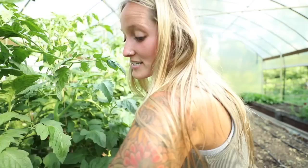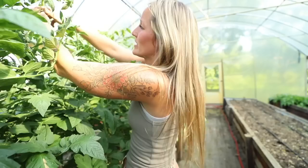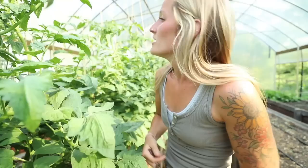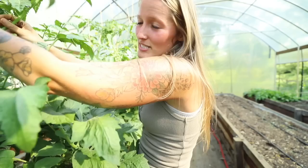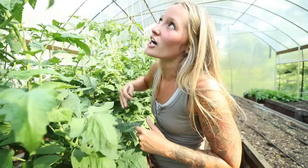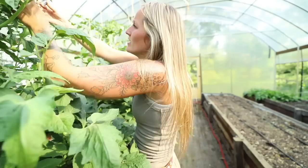Another reason I hard prune — which is what you'd consider this — is that instead of the plant putting all its energy into foliage, it redirects all that energy into growing the actual fruit. I've noticed we get a lot larger fruit when we do that, and we get fruit faster because the plant is putting energy where it actually needs to go. These are things I've learned through the years. This is the first year I'm doing indeterminate varieties — they'll grow all the way up to that top rafter. Hard pruning really does allow them to put their energy where it needs to go and happen way faster.